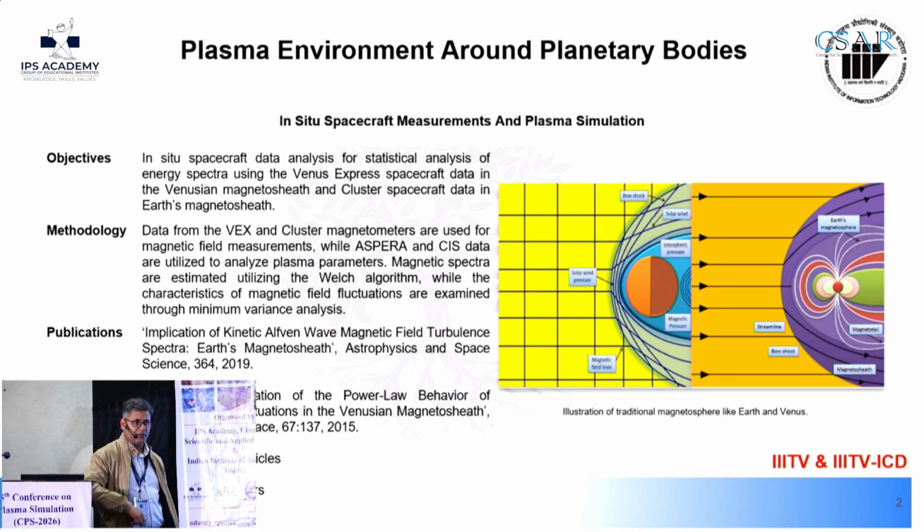I have selected only those events where I have measurements for the magnetic field as well as for the plasma. For Cluster, it is very easy because it is well documented, but for Venus, it is very hard to have both at the same time, because for Venus we have a resolution of only 3 minutes. So sometimes you have the magnetic field measurement, but you don't have the plasma measurement. That is the very hard part of event selection in the case of Venus.